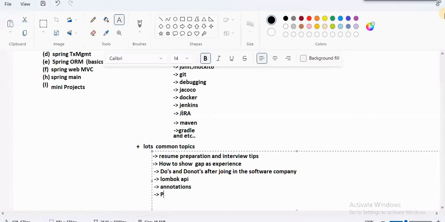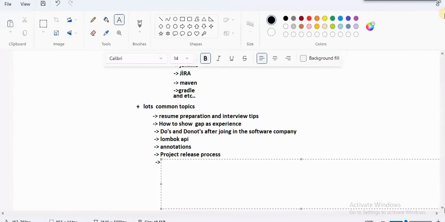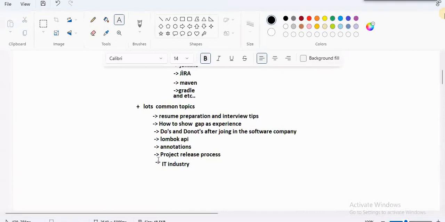We'll study about the project release process. We'll try to know about the IT industry: what are the different types of projects, different types of companies. A lot of knowledge will be given related to the IT industry.